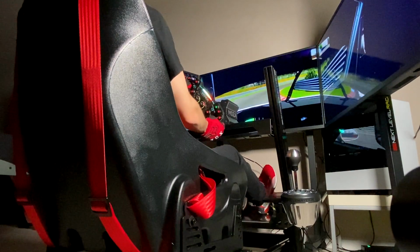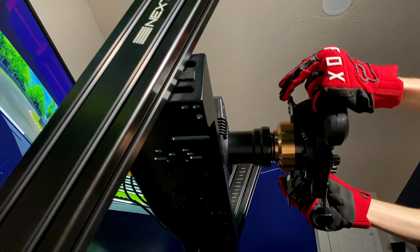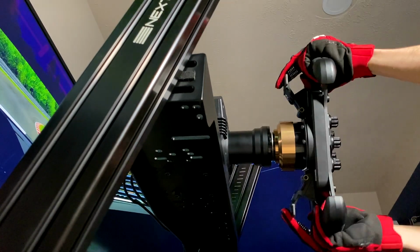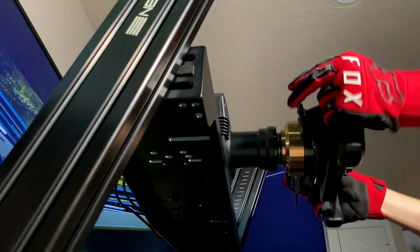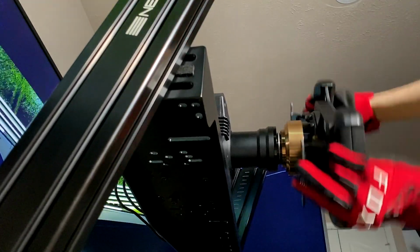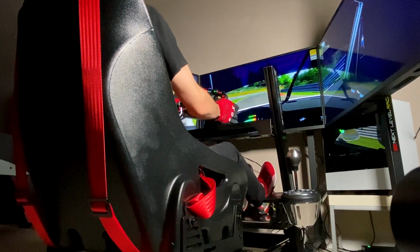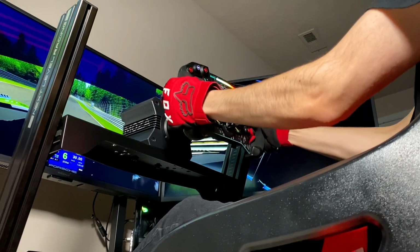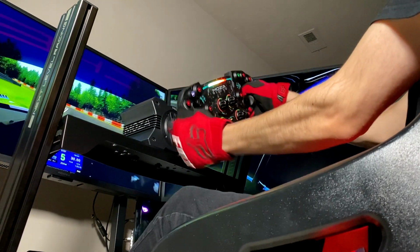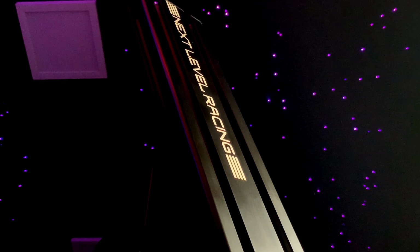For starters, Next Level Racing are the masters when it comes to product packaging. Everything arrives in a single box with all the parts separate from each other and without a single scratch or dent. Of course, I forgot to actually record this because I was too excited to put everything together, but it's seriously impressive how they managed to pack everything together in such a compact way. This also does a lot of other things such as reduce waste, time spent unboxing and unwrapping, and ensures everything arrives flawlessly. The build process is facilitated with straightforward and clear instructions, an assembly video, and physical instructions manual.